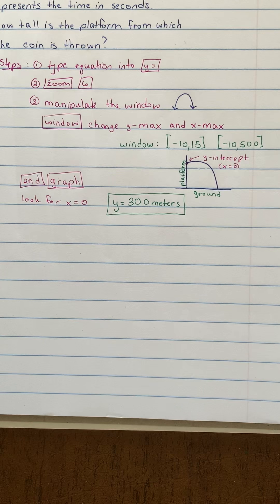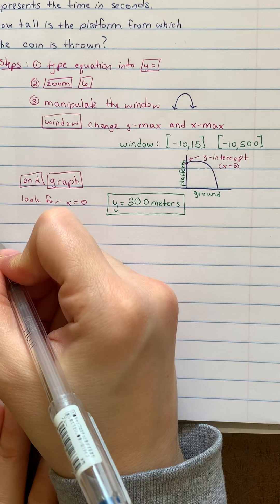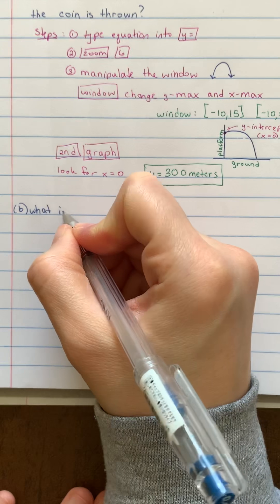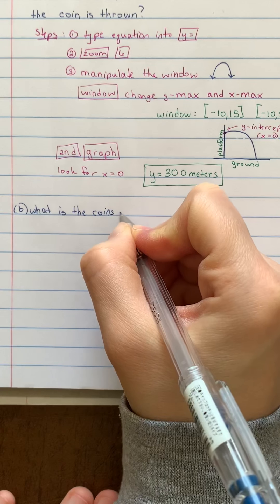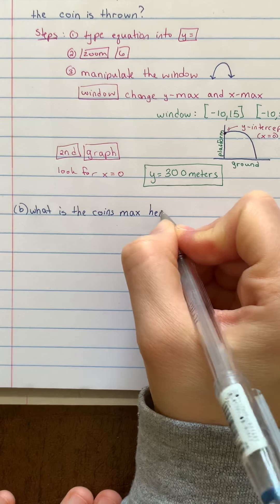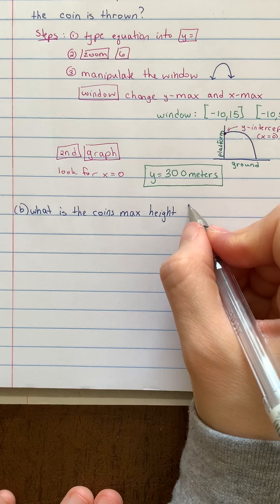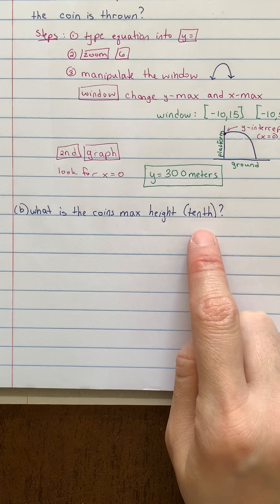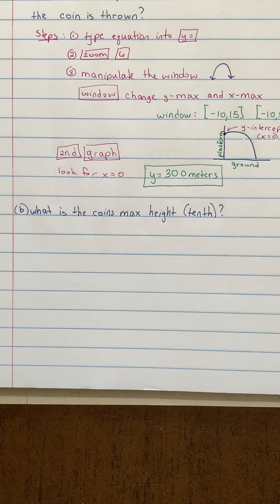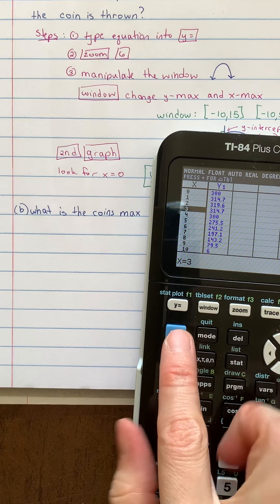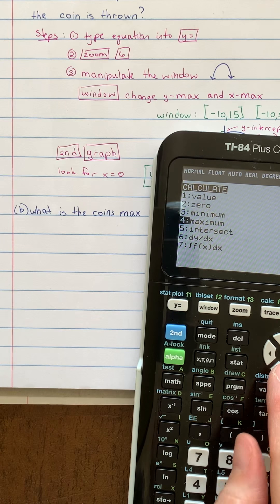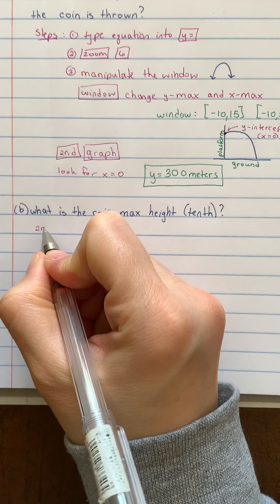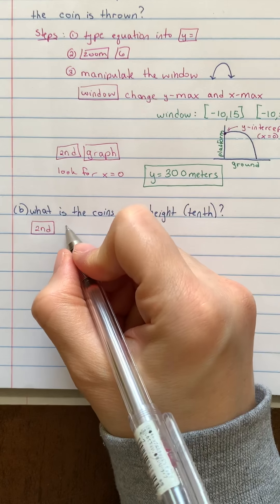Alright, so that's the first part. Again, there's only three parts to those questions. So my part B is, what is the coin's maximum height? So I'm going to write that down. What is the coin's maximum height? I'll put it to the nearest tenth again. Alright, so that's an indicator right there. Because it's the tenth, it's not going to be a nice number. I can't just look at my table. So I'm going to go back through those steps from yesterday, and how to find the maximum. So I'm going to do second, trace, choice four, for maximum. I'll write that down. So I did second. The more times you write it down, the better chance you'll have of remembering it. So second, trace, I'm going to pick choice four for maximum.